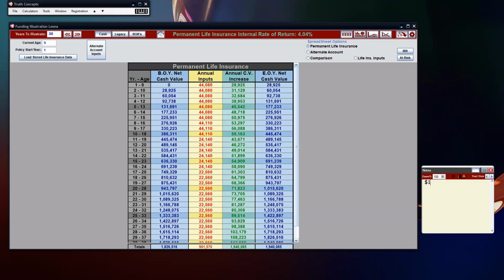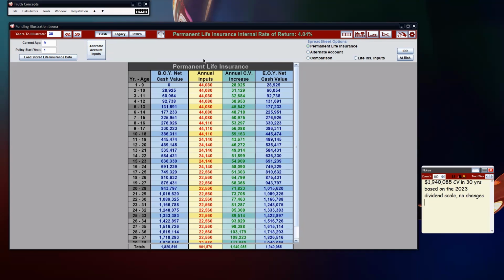Now, internal rate of return is a pretty confusing item. There aren't a lot of people who really understand exactly how it works, because they're used to thinking about rates of return annually and what's going on. An internal rate of return is annual, but it is over time. So I'm trying to break that down and help you understand how that works.